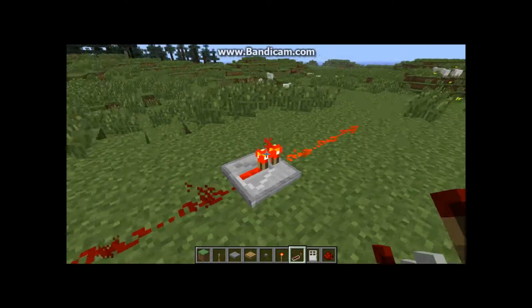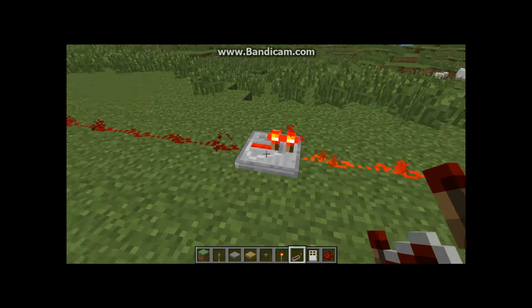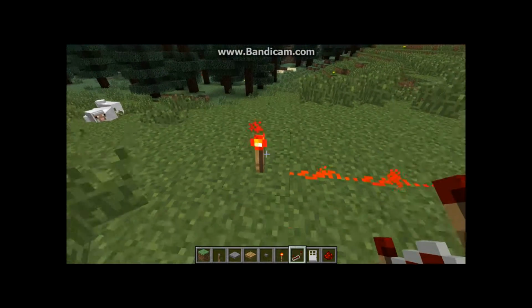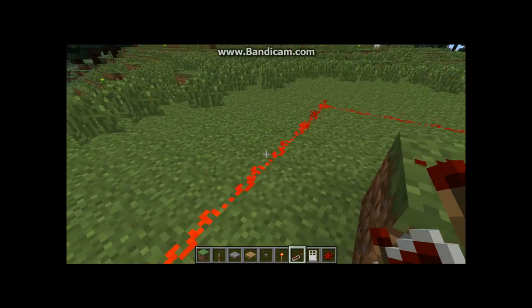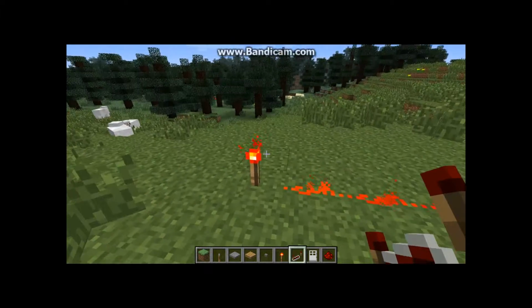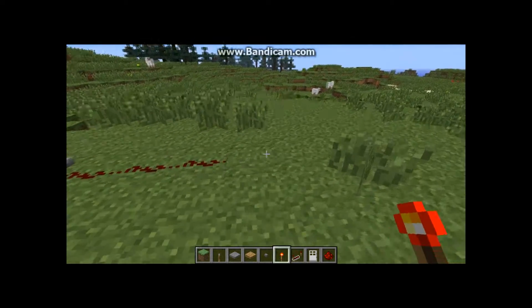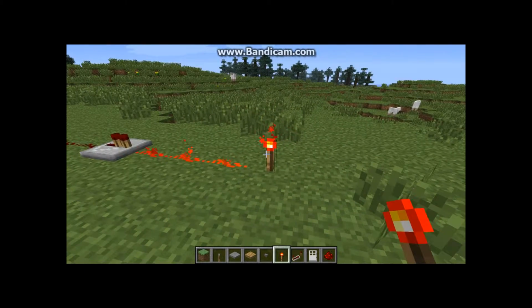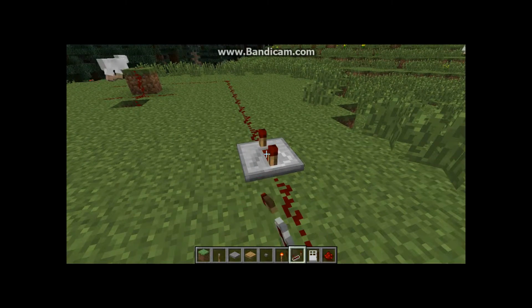which is also used for one-way redstone. It looks like this. It's used for delay. So, for example, this redstone torch is a power source, so it will power this redstone. There are several types of power source, and redstone torches are very useful because redstone power can turn them off. It's also one way.